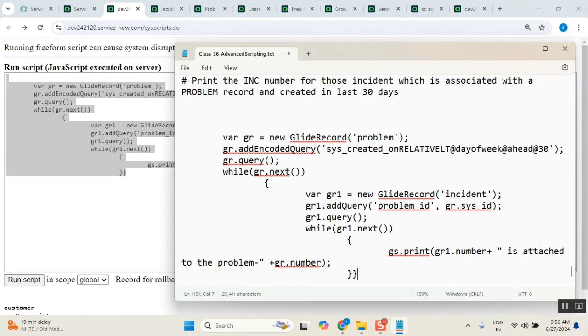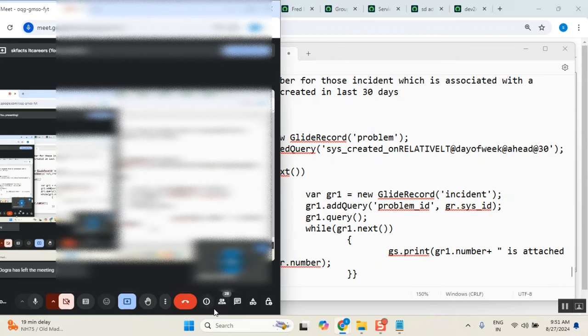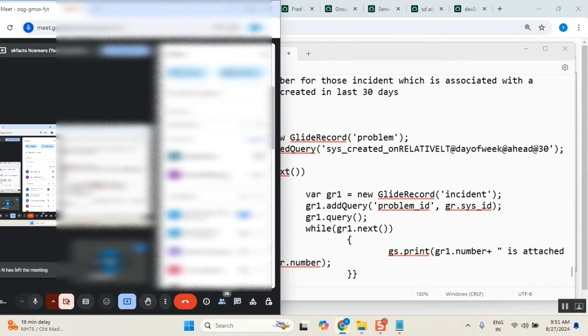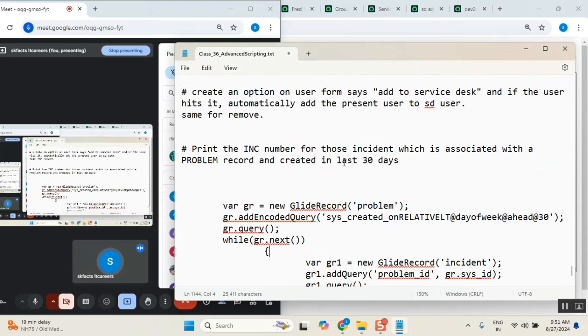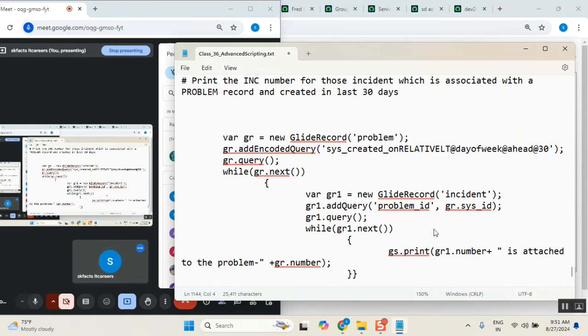I can't see your screen. Okay, so even this is kind of advanced scripting, no? Now we are understanding it, no? See, script can be anything. Requirement will change now. Anything can come. First, if you understand it, then from where you are starting, from where you are ending, what you have, what you need. I have something, I need something. That is only the server side script. Yes, Nama, everyone, correct?